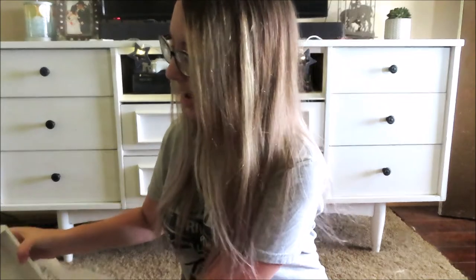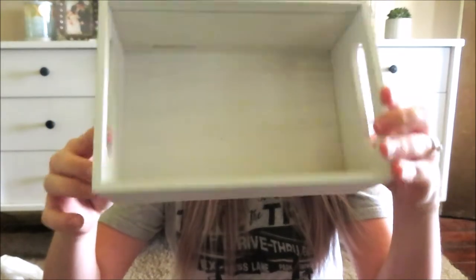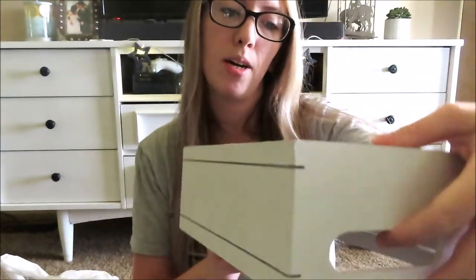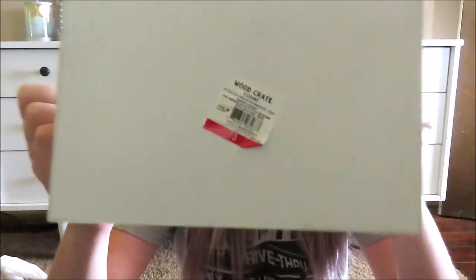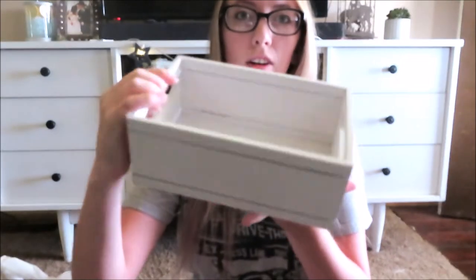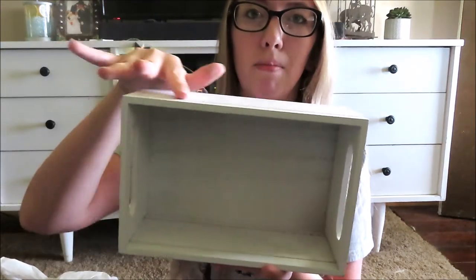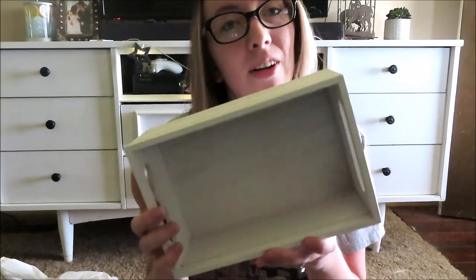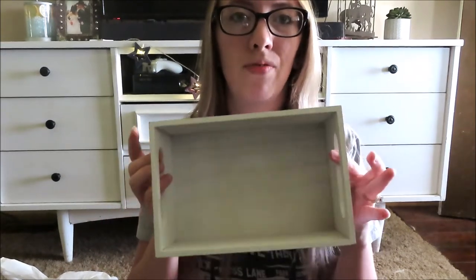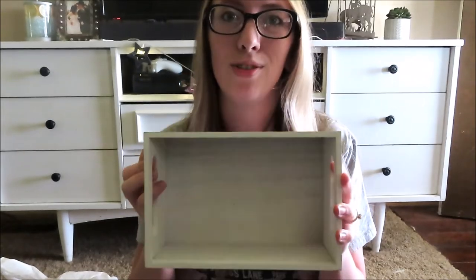And then the very last item, this was actually in the lemonade stuff, is this cute little wooden box. This was $3. I don't know if I'm going to be just using it to display like this or if I'm going to use it to display like that and maybe put some stuff on the bottom or in the inside and then stack some stuff on top. I don't know. We'll see. I will maybe post some pictures on Instagram of what I do.